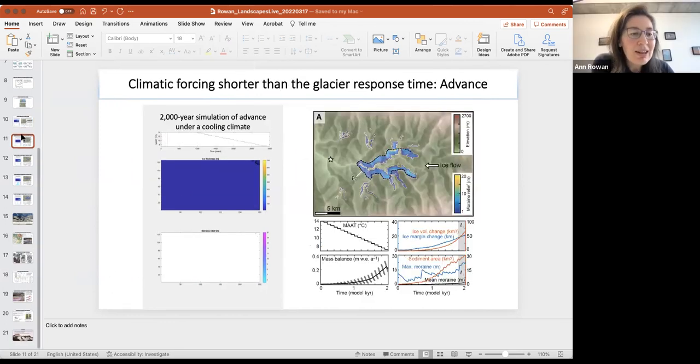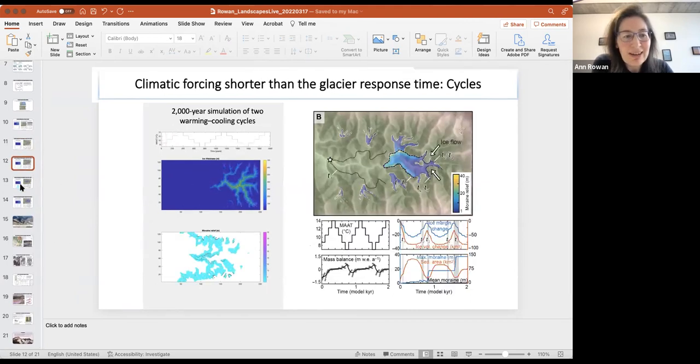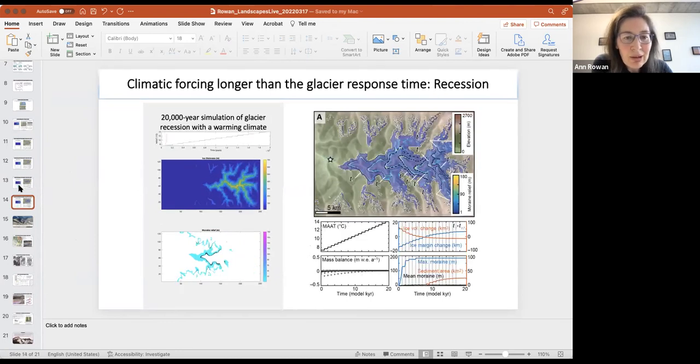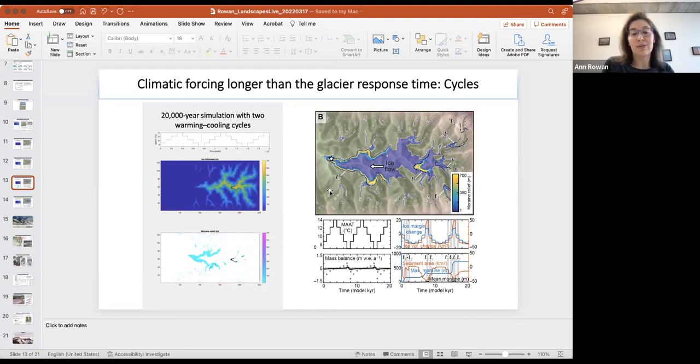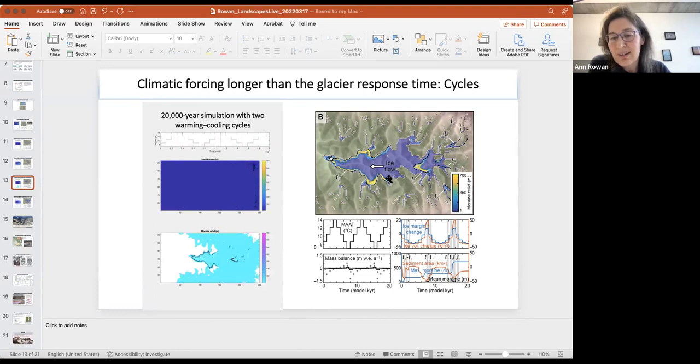Yeah, so one of the aims of the modeling is to identify when there are gaps that a model can point out that you wouldn't see in the field, which this simulation is a good example of. You get periods when the ice margin stabilizes but doesn't build moraines, and then the moraines are moved down valley somewhat from their initial position. Not all moraines will be preserved or be identifiable, and one of the things the model can tell us is how many moraines there should be, rather than taking what moraines there are and assuming that's a complete record, because I think it's more likely that moraine sequences are generally incomplete rather than always complete.